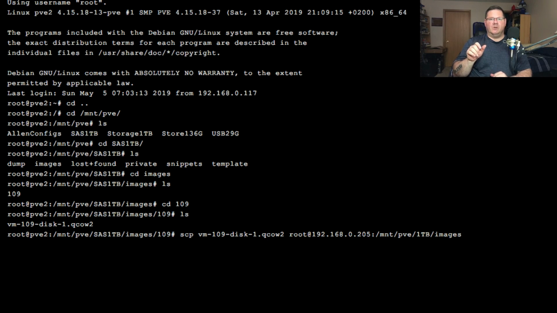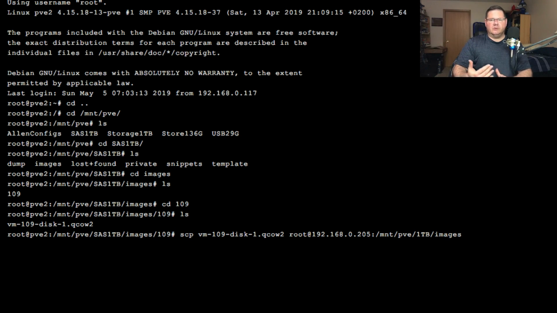Once it's done, it creates the folder. So it creates folder 109, as you saw on this PVE. It creates that on the new one. Then you delete essentially the empty virtual machine file that it puts into that folder 109 on the new machine, the new target, and then you copy the virtual machine that you copied over with SCP into the 109 folder, and it basically replaces it.